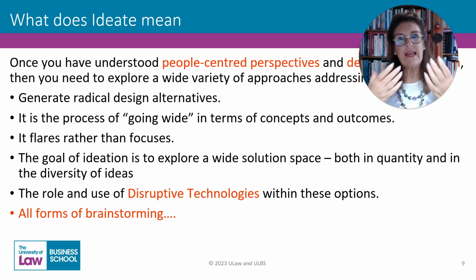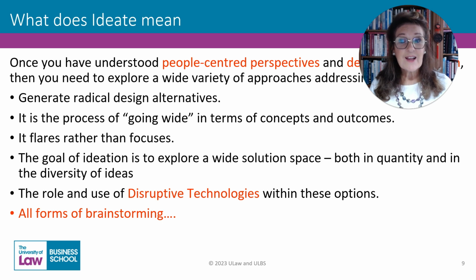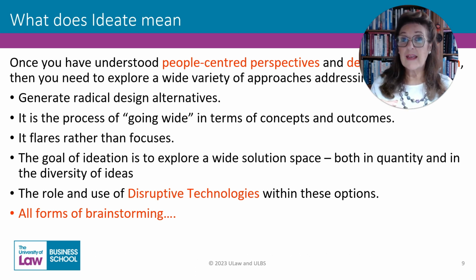Because what we want to do is to gain and create as many ideas as possible. The goal of ideation is to explore a wide solution space, both in quantity of ideas and in the diversity of ideas. And here, the thinking about disruptive technologies and how new technologies can apply to possible solutions that we're thinking about really comes into this stage here. And above all, it's a form of brainstorming.